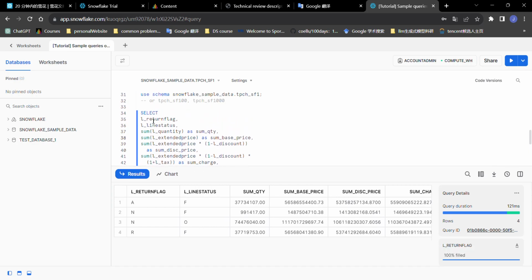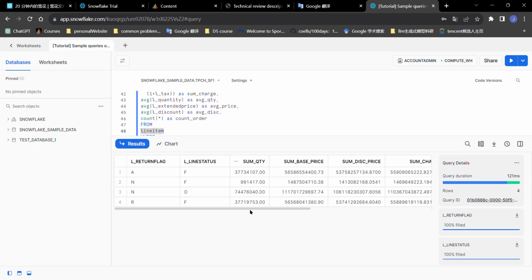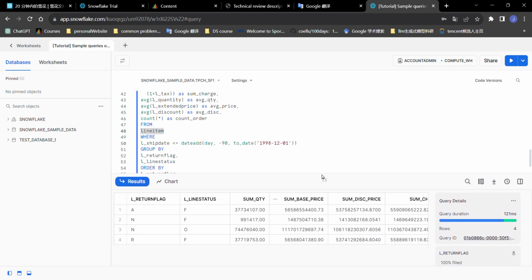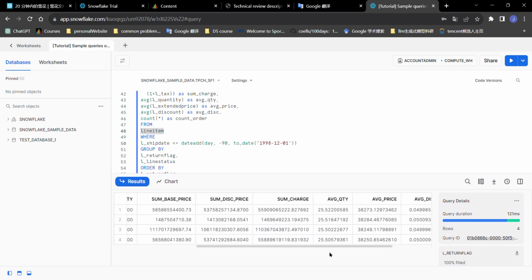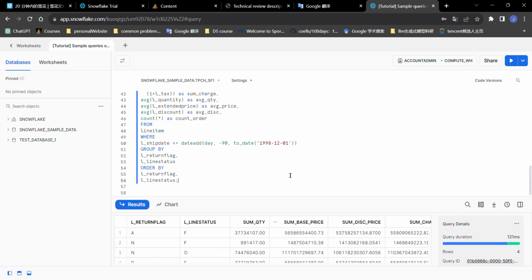As you can see, the query says that it selects something and the aggregation results from this table, and the return value seems correct. But the tutorial is too simple. We skip the step of loading data and create a database. I think it's too simple. So now I will try to create a database and load the data by myself. I will show you the process.